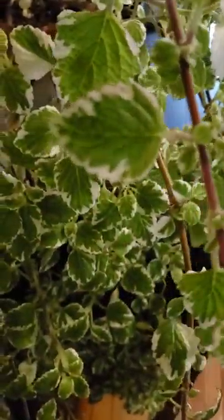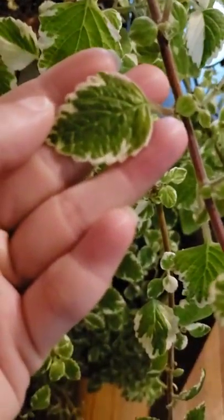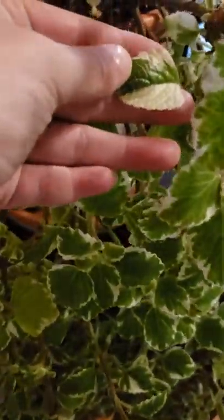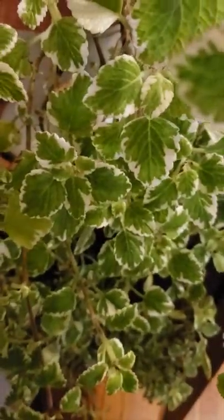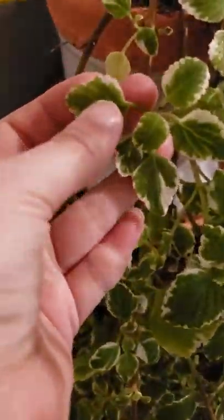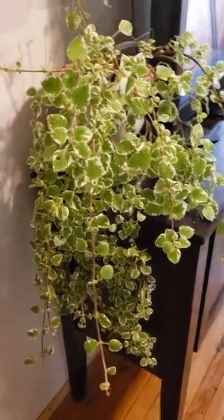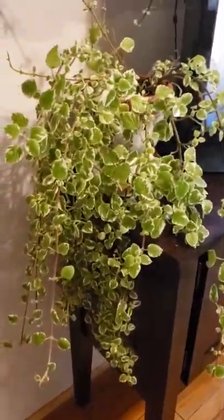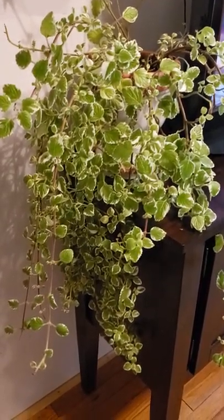One thing I love about it is that it has this beautiful beautiful variegation - look at these leaves, is that not just absolutely glorious? Every single one of these is so pretty. They're really soft, almost fuzzy once they're more mature. When they first come out and are really little they're kind of rubbery and really shiny, but then they grow and get really soft and furry, and they smell like soap - like really wonderful Parisian soap.